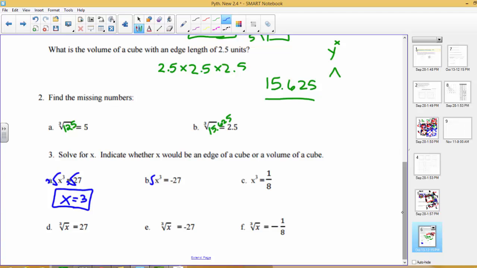If you take the cube root of this, it's kind of interesting because it says negative. In square roots, the square root of a negative is impossible, but negative 3 times negative 3 times negative 3 is negative 27. So in cube roots, you can do negatives. Any odd root you can do in negative. So the cube root of 1 is just 1, and the cube root of 8 is 2. So it's 1/2.